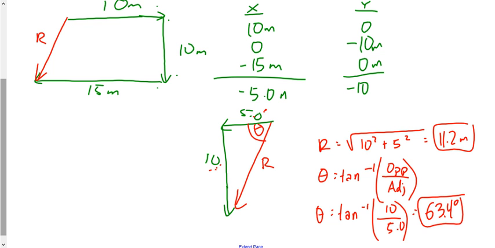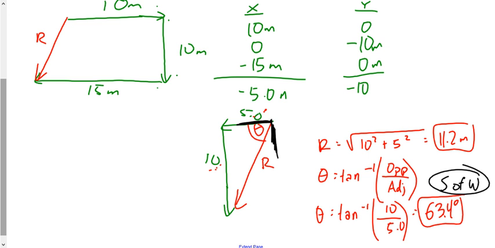Now, how do we express that? 63.4 degrees, what of what? Forget about the word of. We don't like that word of. We like the word from. Am I measuring this angle from the west or from the south? I'm going west and south, right? The only question is, where am I measuring my angle from? Am I measuring it from the west, or am I measuring that angle theta from the south? From the what? So it's south from west then, right? I'm measuring it from west, south from west, or we would express that as south of west. Just replace the word from with of.